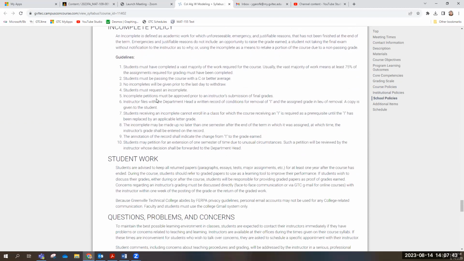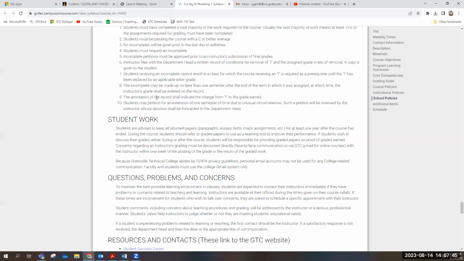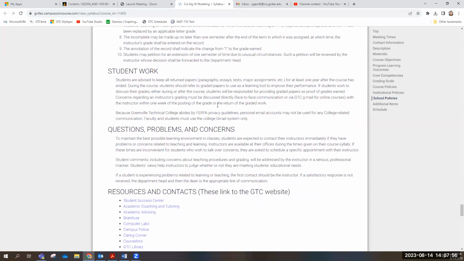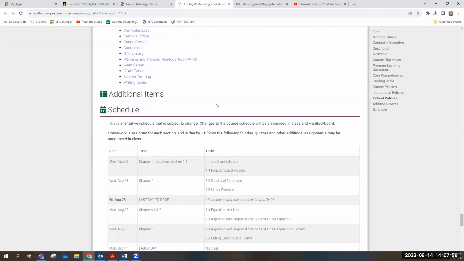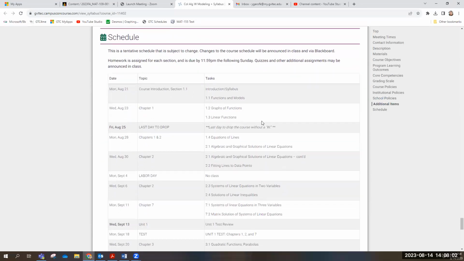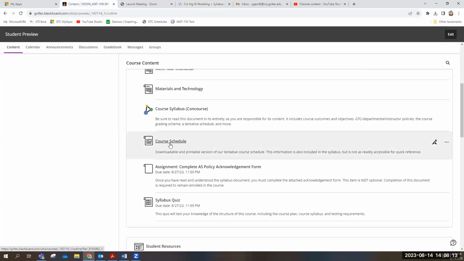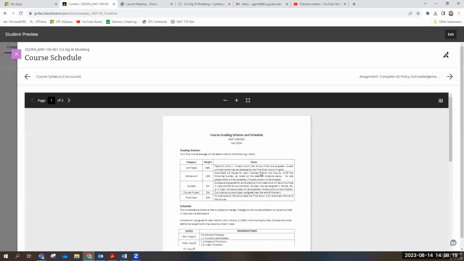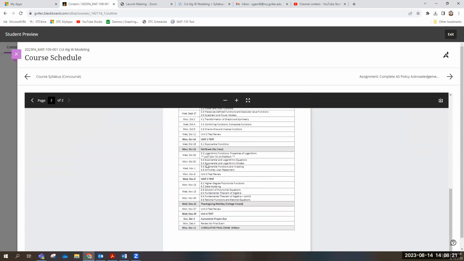Remember to pay attention to the attendance guidelines for the school. Don't get dropped for not being marked present within the first 14 days, or within the first 7 days, or within 14 consecutive days at any point during the semester. At the very bottom here is a schedule of what we will do each day that we meet. Again, if you're taking this class in a different modality, it may look a little bit different than this. But you can always find this in this document. And since that's a very long document, I have a downloadable right here back in Blackboard, the course schedule. It's just a PDF that has all the same information.